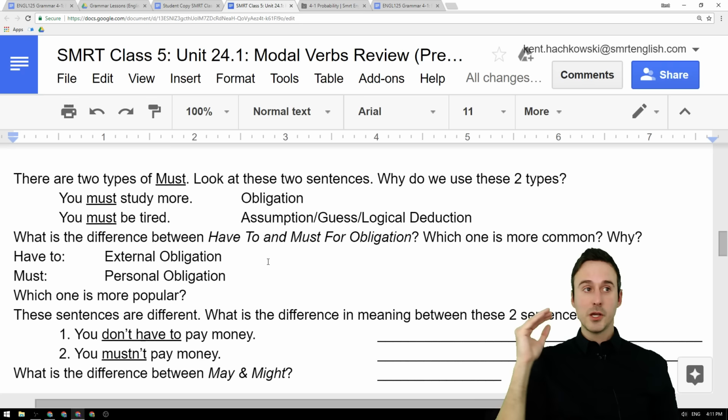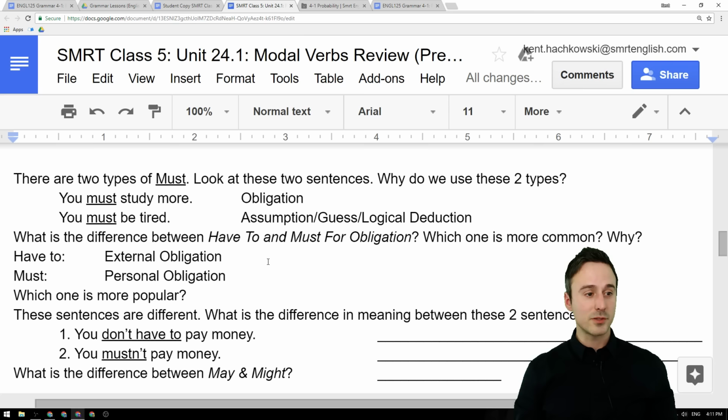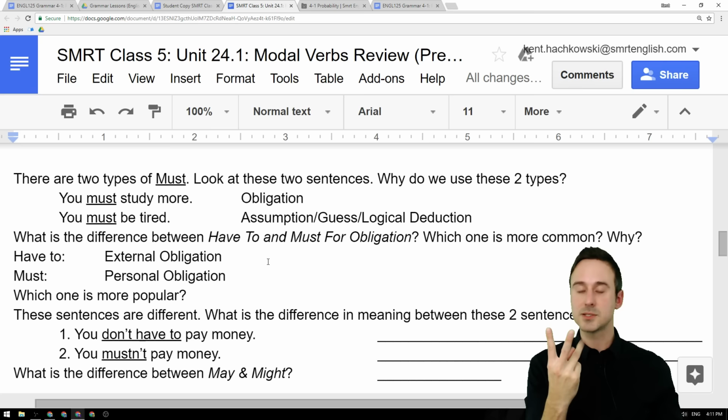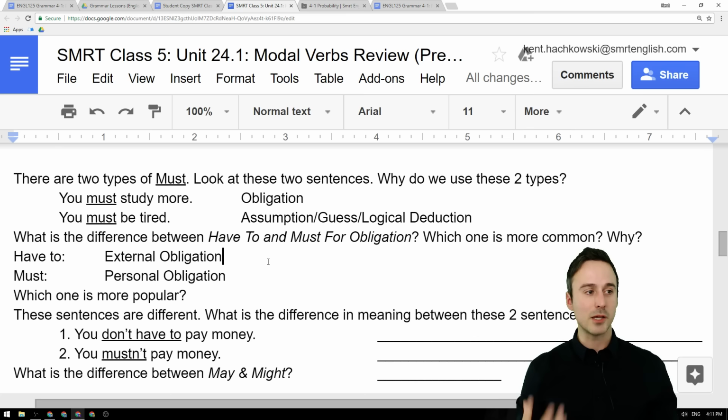So for example, you have to go to university. You have to get a job. You have to get a haircut. And in English, we like to think about what is the outside, the external reason why you have to do something. So for example, you have to study. You have to do your homework. Why? Because the teacher might be angry. Number two, because you want to get a good score in your class. Number three, because you want to improve your English. Number four, because your parents will kick your butt. Okay, so I would say in English, we like to do that a lot. We like to create these external ideas why you have to do something.